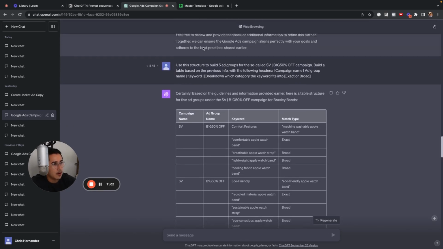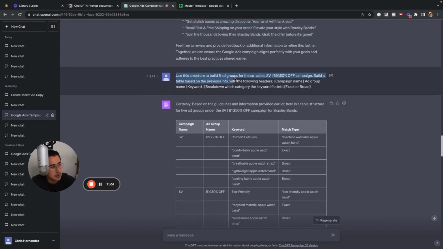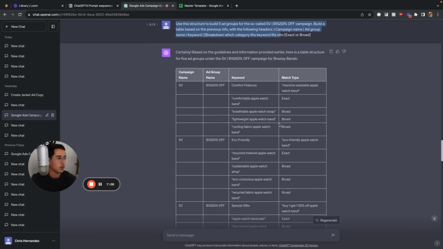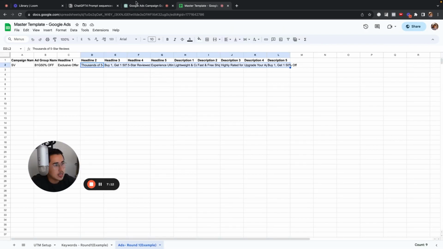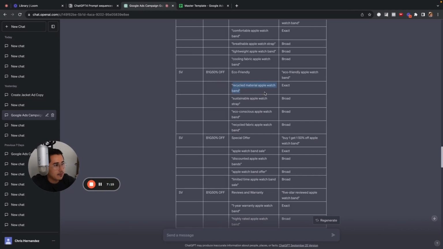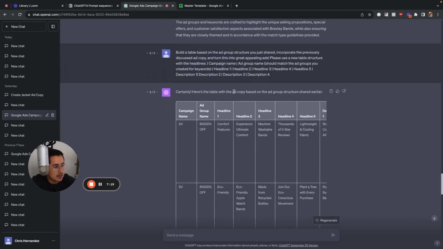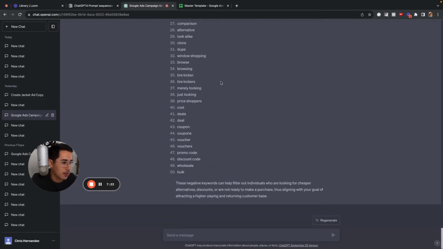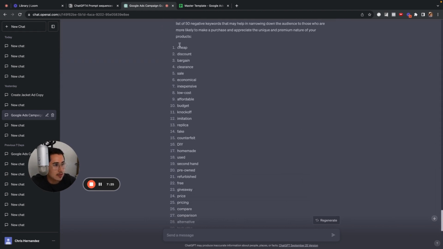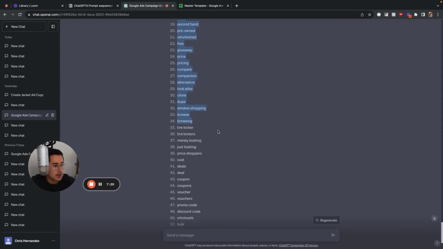And then from there, it gives me this information, and I ask it to build out 5 ad groups as if I were to run them in Google Ads. So now I can copy this into this master sheet, and I get the necessary information that's a variant of what's been proven to work, and I can just take this and launch it into a search campaign. And that search campaign is literally doing middle of the funnel, bottom of the funnel. And then I also list out negative words I don't want to attract, so I upload this list as well.